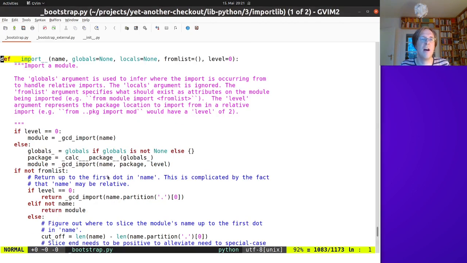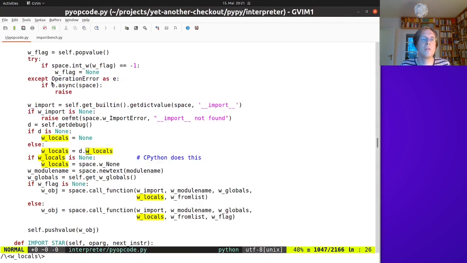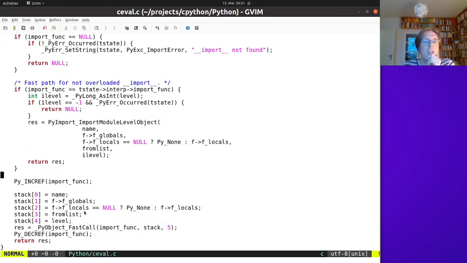What exactly are the arguments to import? The arguments are, right, so here, that's the equivalent code. The arguments are the name, the globals, the locals of the frame, and if there are no locals, then we pass None, and the from list and the level.